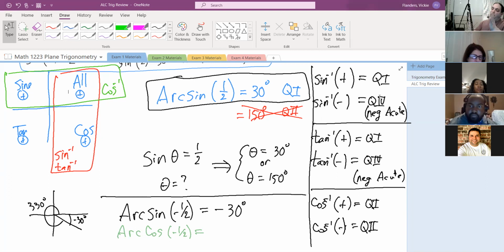So inverse cosine of the negative 1/2 is going to give you the degree equivalent, but in quadrant 2. So that's 120, because 120 plus 60 is 180. And you can even check that in your calculator. If you hit second cosine for inverse cosine of negative 0.5, it'll slap out 120 degrees. Okay, so just some basic facts there about using these inverse functions. They are limited to certain quadrants, and that's so that they can actually be functions, and that's how your calculator is programmed to treat them as the calculation, and then you have to extrapolate.